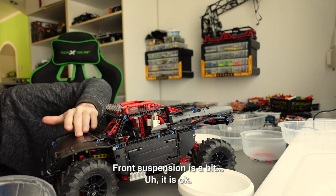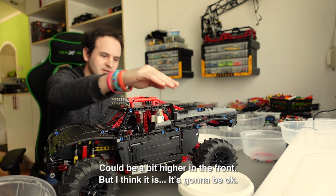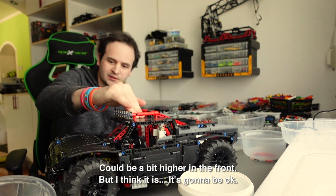The front suspension is a bit... it's okay. Could be a bit higher in the front, but I think it's gonna be okay.